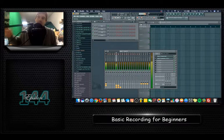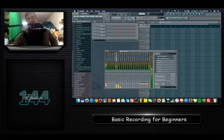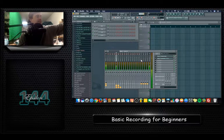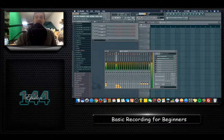And then more instruments, guitars, more microphones, drum set. If you mic a drum set, you just keep adding new tracks with those instruments and those microphones. And yeah, so that's how you do it. You get a little basic setup there for instruments and microphones.